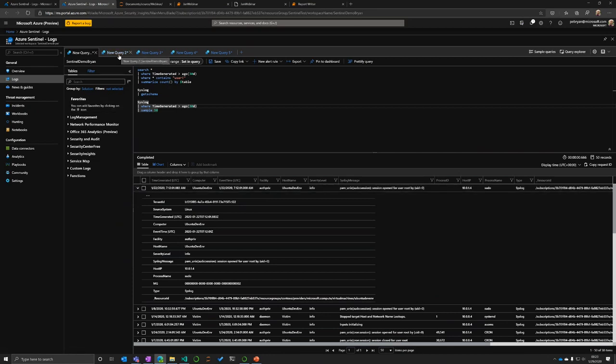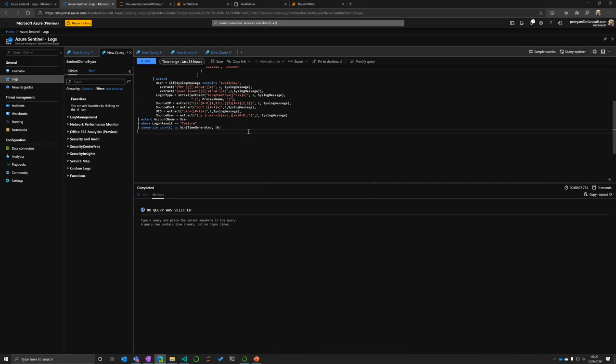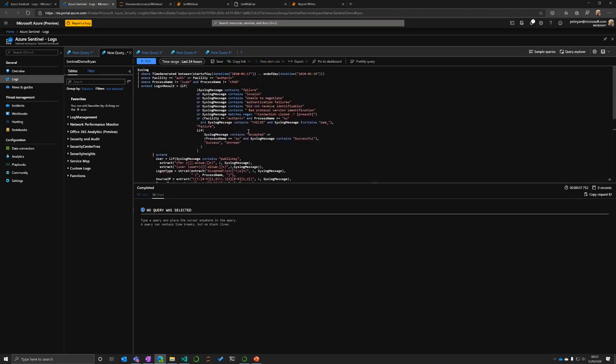So what we want to look at is logons. Now, anyone who's used syslog before will tell you that one of the key differences between syslog and, say, Windows events is it's a lot less structured. You get a lot of data in the message, but it's not broken up into as many granular fields.